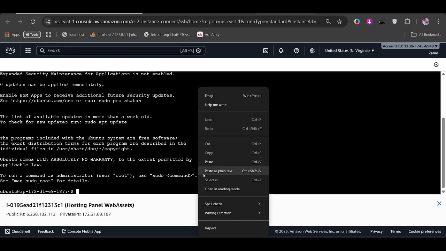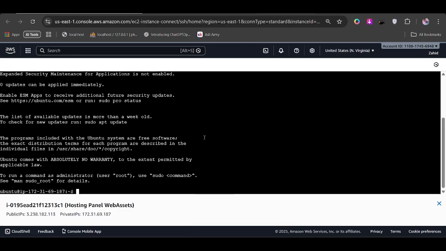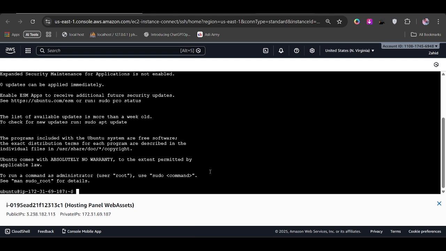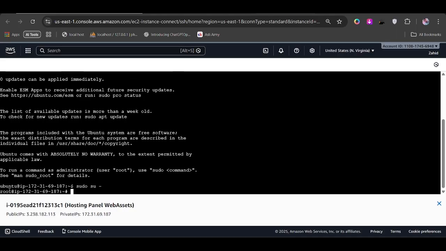You can use paste as plain text, but you cannot paste with Control V. Simply do paste as plain text, and it will be pasted, and you hit enter. And we have successfully logged in as the root user.